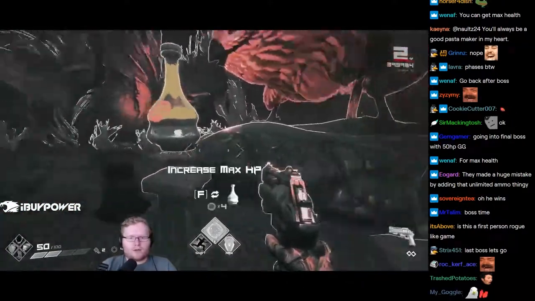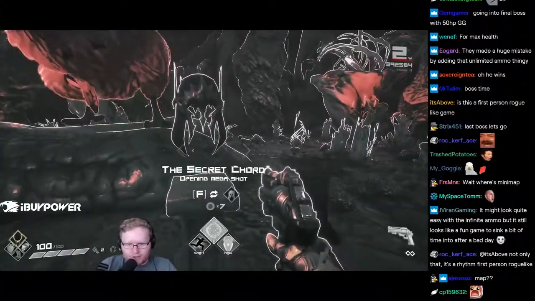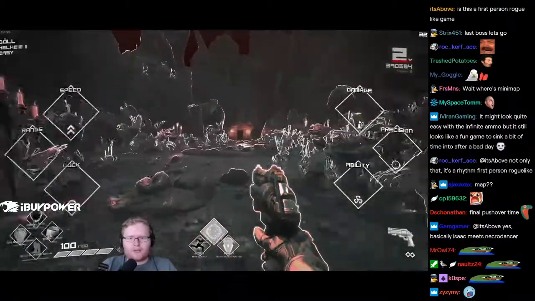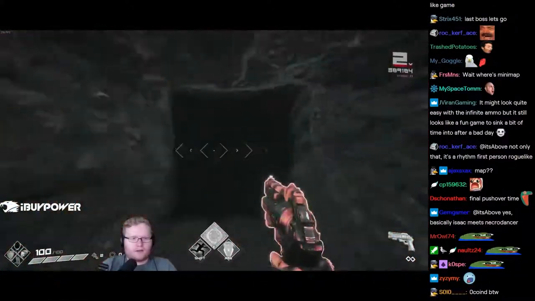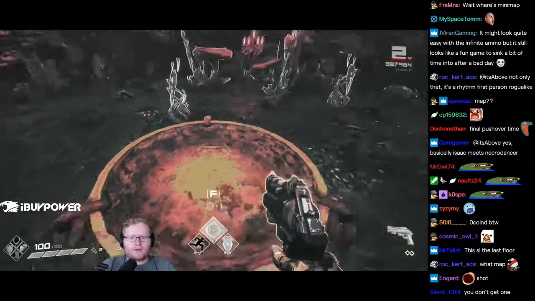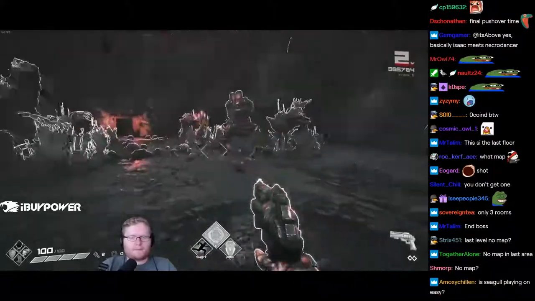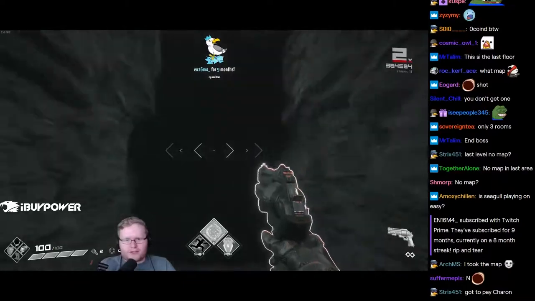Hey, birdie. What you got for me? 50 HP. Let's go, dude. Opening mega shot? No. Increase max HP again? No. Where's the map? Chat, oh wait. Where's my map? Is there a bank? I got full health, let's go. Up the stairs. Ascend. We must ascend.